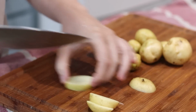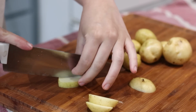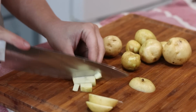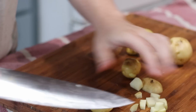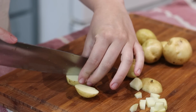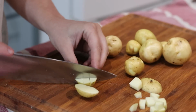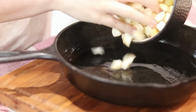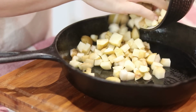My husband raved over those potato wedges. There's nothing like fresh potatoes out of your garden. They just taste next level. So he was like, can we have some potatoes for breakfast? And he had been on a cheesy egg and some sort of meat kick for a while, but we switched it up this morning, and I decided to make a hash.